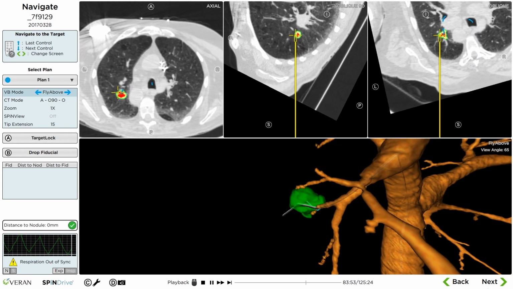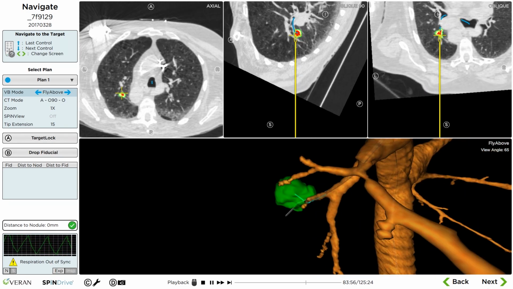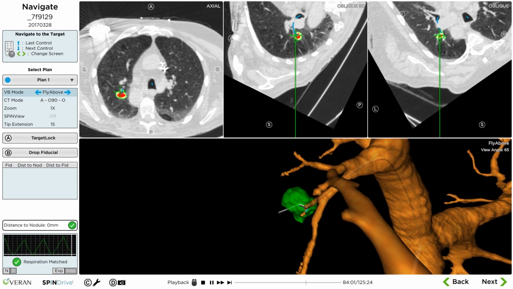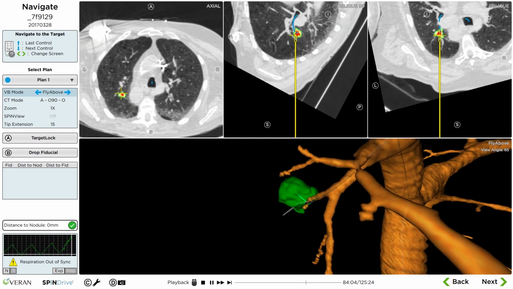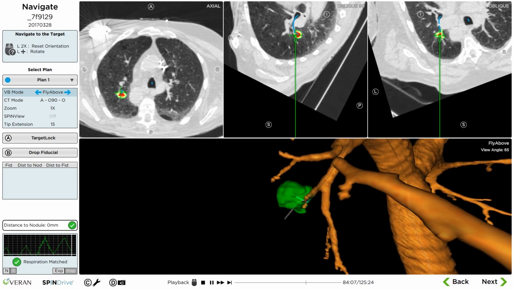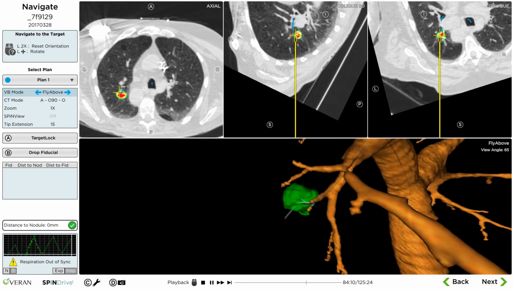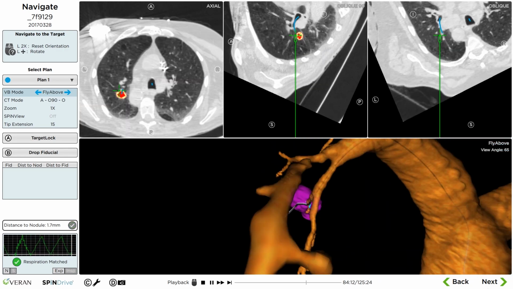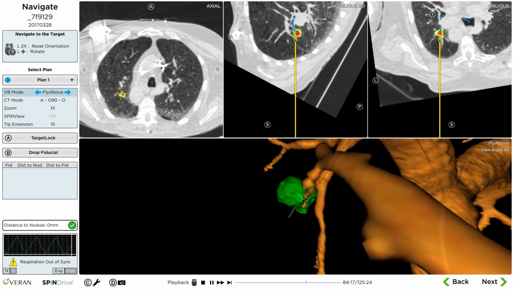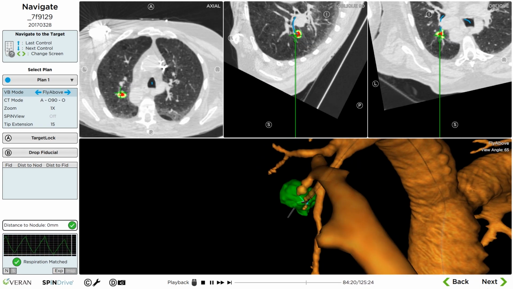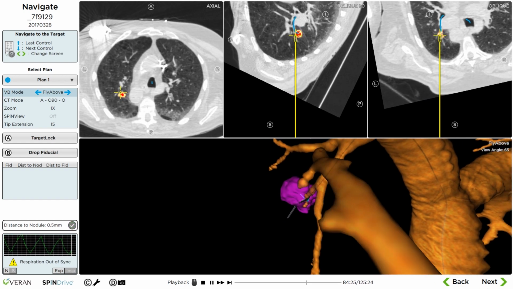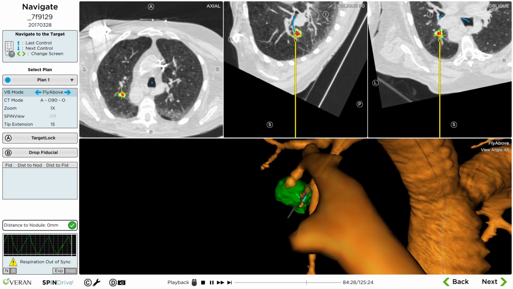But it might give us something. As you can see here, this is a fly-through view that shows us the nodule, and those are the three planes: axial, oblique, and another oblique. That just gives me different planes in which my needle is moving, and shows my proximity of the needle tip. The center of this is the needle tip, and this is the needle tip right here.